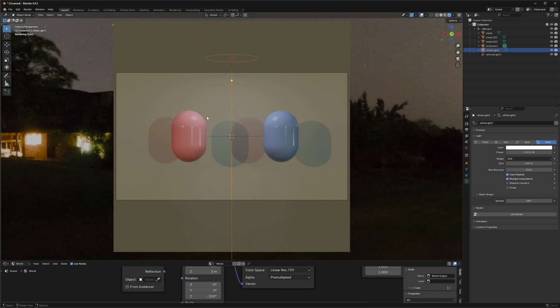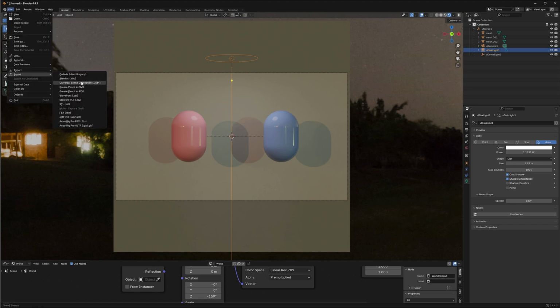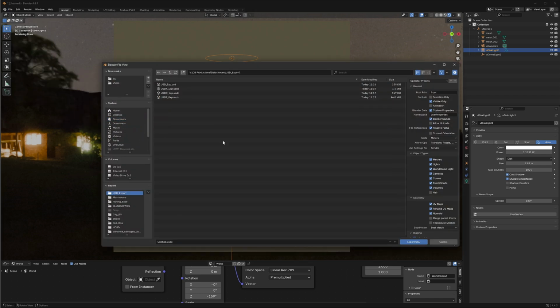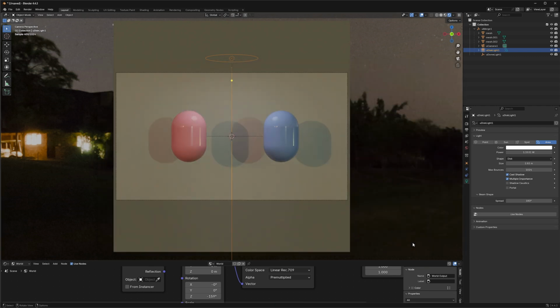So let's go ahead and export this out and see how it looks in Fusion. So we're going to export USD, and that was our USDA. We'll just add Blender on this. We're going to export.